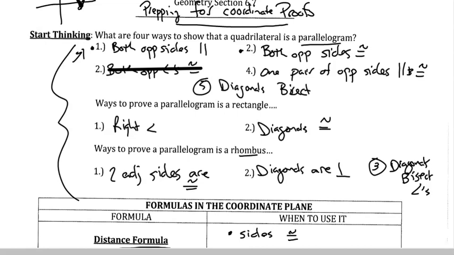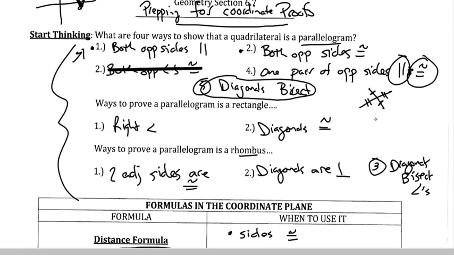One pair of opposite sides is parallel. We already told you that that is the slope formula, and congruent, we already talked about that being the distance formula. Now, this one's kind of tricky. How do you show diagonals bisect? How could I show that this thing bisects that thing? Well, some people would say, we'll go over and find that length with the distance formula and show it's the same as that one, and then distance formula and distance formula. Oh my gosh, the distance formula is like a hardcore formula, and that'd be 4 of them. That'd be a nightmare. Let me show you an easier way.